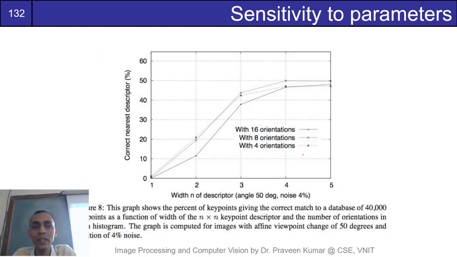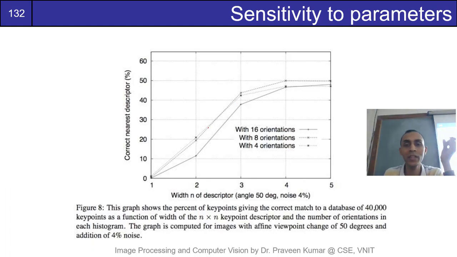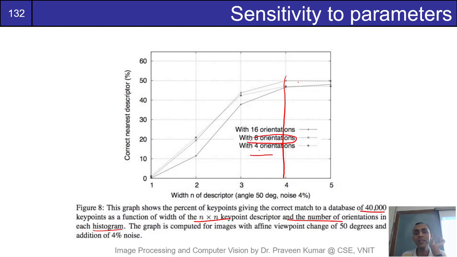Okay, so how did they set up these values, 16 bin orientations and all that? They basically did extensive experimentation. So for example, if they use the 4 by 4 patch versus 8 by 8, no, I think this is the histograms. The histogram finally, they actually used 8 orientations. So actually they tried with 4 as well as 16. With 4 the accuracy was much less, with 8 the accuracy actually increased, and with 16 the improvement in the accuracy was only marginal.